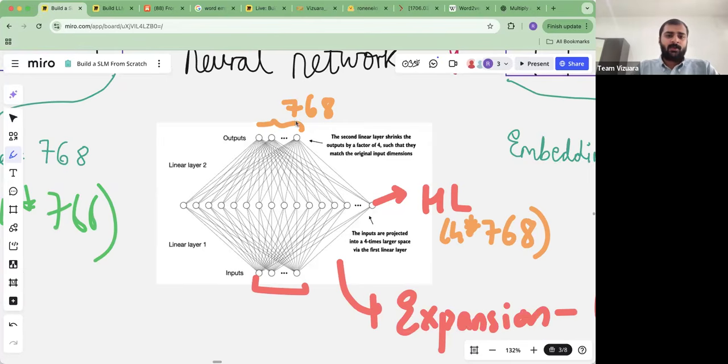To increase parameter count. So remember, our goal is not to increase parameter count. Actually, it's the opposite. If possible, we want to decrease parameters as much as possible. So why do we have this neural network here? Find loss. So loss can be found even without this neural network, right?